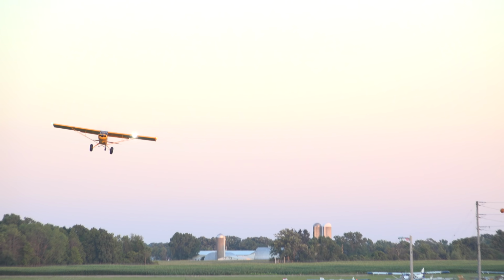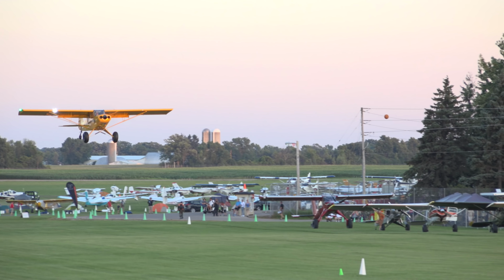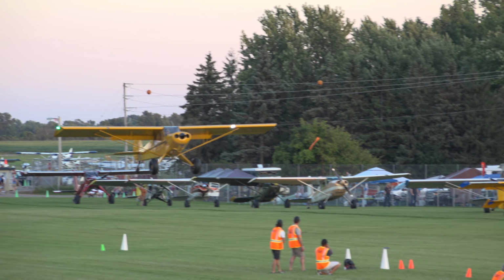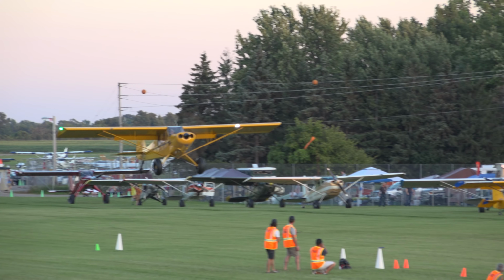Joe Edwards coming in now, 40 years of backcountry experience down in Arkansas, also participated in our Texas STOL roundup last year, has approximately 200 total hours of STOL aircraft. Oh, another DQ, unfortunately. Obviously, when you're working around that airspeed of about 35, 40 knots, any change of the wind can make a huge difference. Just a couple knots can make a huge difference. And of course, these guys are trying to get in tune with that wind.